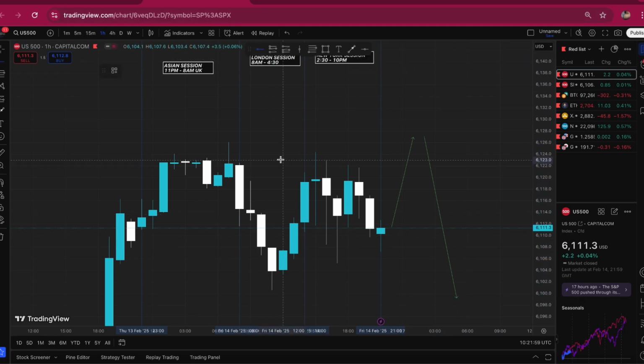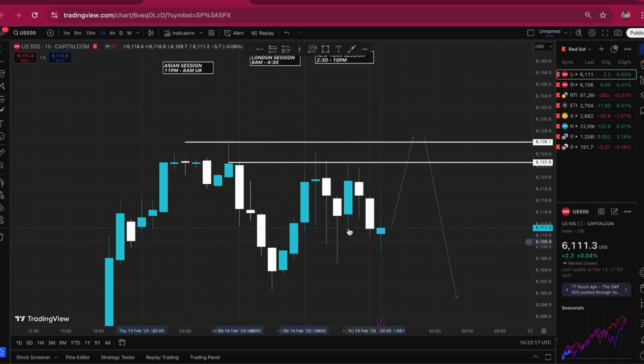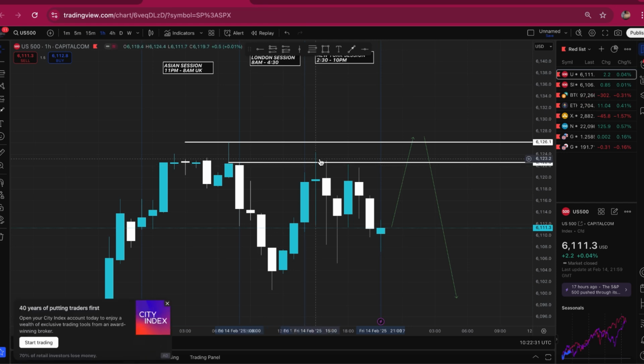So where would you be looking for liquidity? So we know this is New York session, this is London session. So for me, it looks like this over here. Obviously, you'd go to the lower time frame to get the exact high, but that looks like it would be the London high. And then for the Asian high, it would be over here. So what would you be looking for? Are both liquidities valid? Yes. Unlike the bullish scenario where only London was valid, London hasn't been taken, or Asian hasn't been taken. It's both still valid in the system.